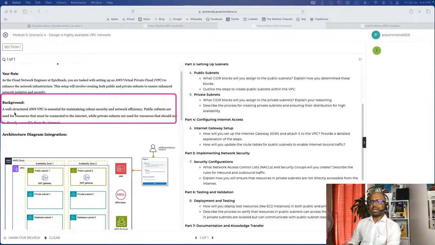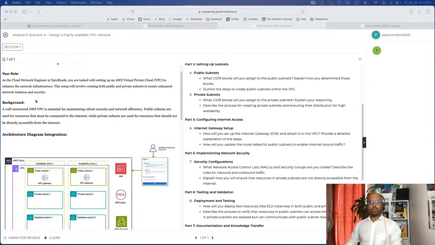They want to design a VPC, and this VPC should be secured enough, and ensure their resources inside the VPC are able to connect with the internet. So it should have access to the public internet, and there will also be a network where any resources we create will remain private. So how do we do that?